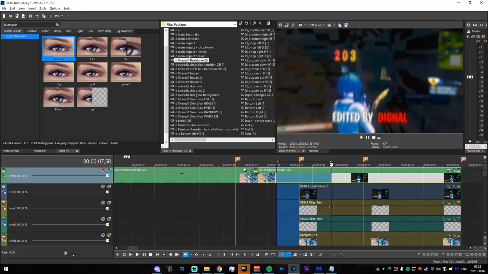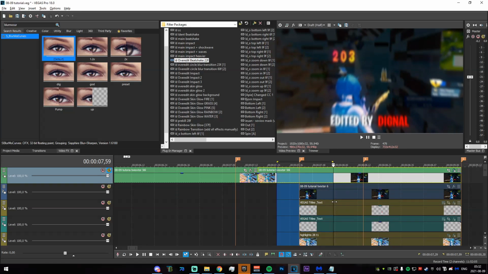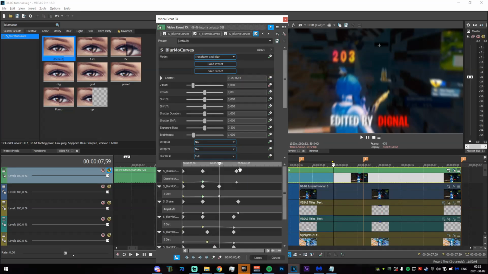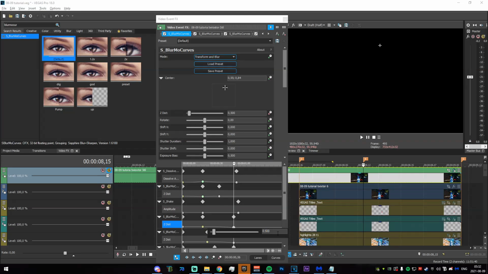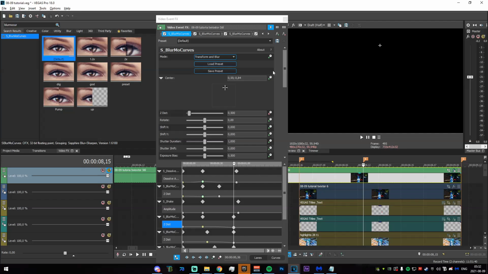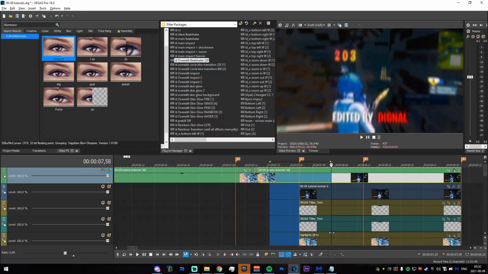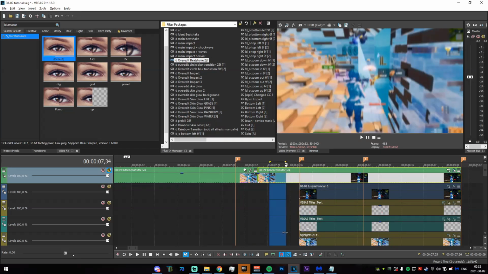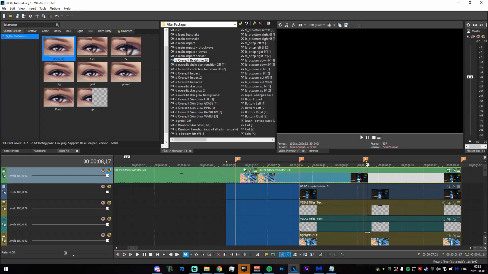Yeah, if it is quick, just go ahead and decrease the amount on the actual zoom ins. So if this is 0,5, we just set this like 0,75. And after that, you can just go ahead and add more blur mode curves until it gets in. But yeah, that is really about it.